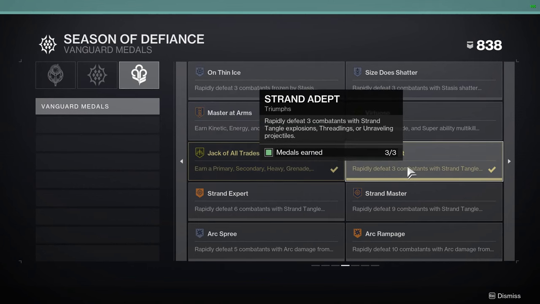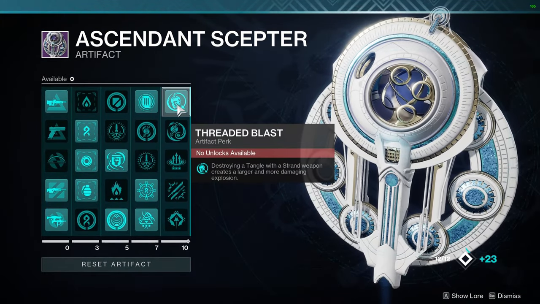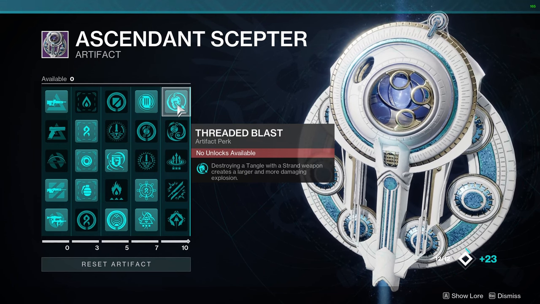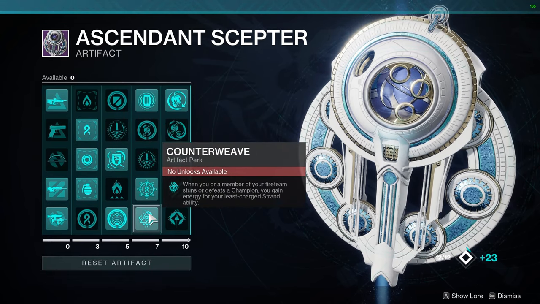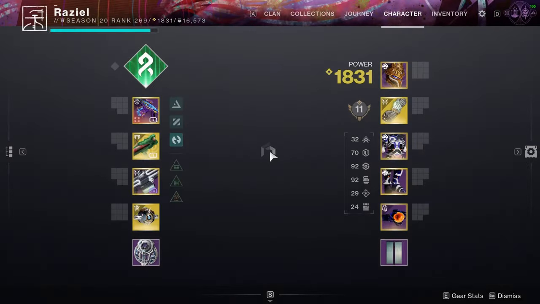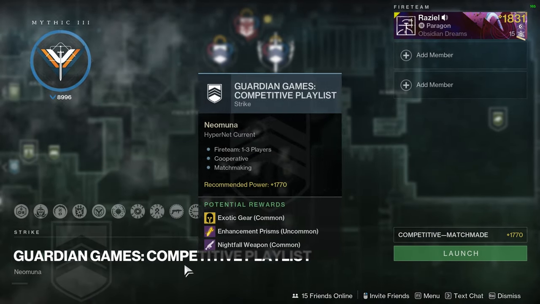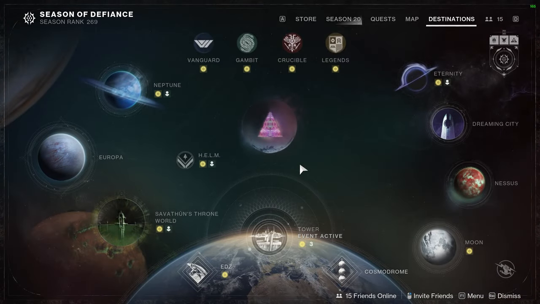And then with the Strand Adept, whenever you get the rapidly defeated kills from your strand explosions, like if you are running, for me for example, with the artifact, Threaded Blast, that does a stronger, larger, more damaging explosion that'll actually knock out groups of 3, 4, 5, and 6 at a time. So that's another good way to stack up your kills. And specifically in today's Nightfall, which is the Neomuna Nightfall Hypernet Current, that's the one you'll be seeing me do today to get my 196 on.